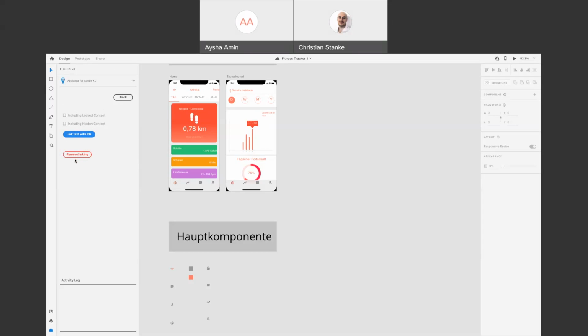And last but not least, we have our second option to remove all linking. So what this option does is it clears your design file of any information that links particular text instances with Applanga IDs. It's really useful if you want to completely start over and upload content into a brand new Applanga project. Please keep in mind that this is essentially a new clear option and should be used with extreme caution. Like I said, it will remove all the linking of the text instances with your Applanga IDs.